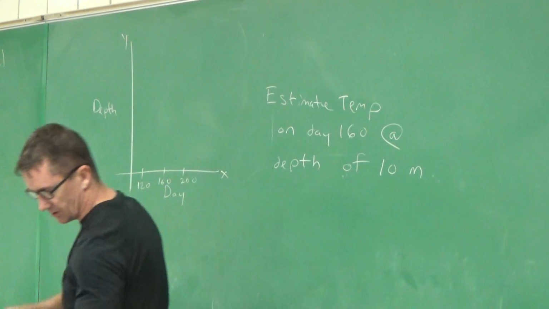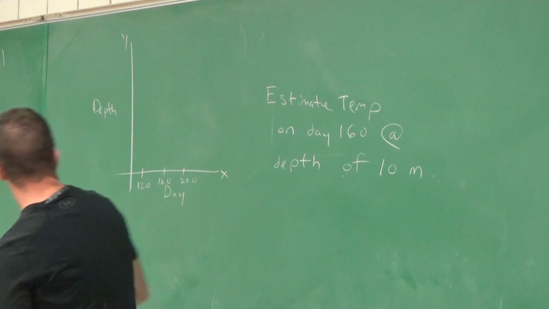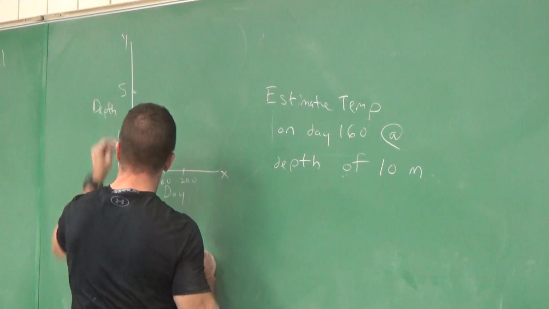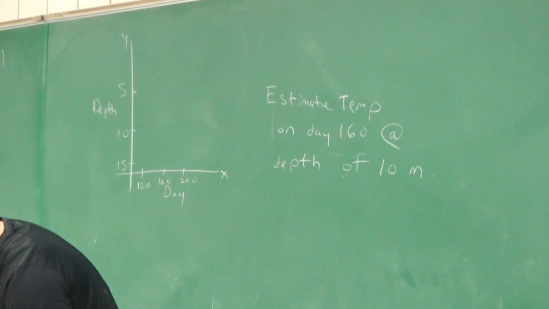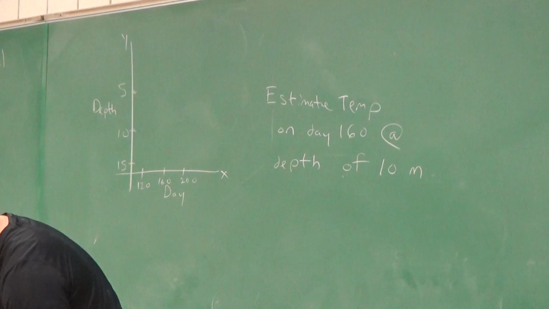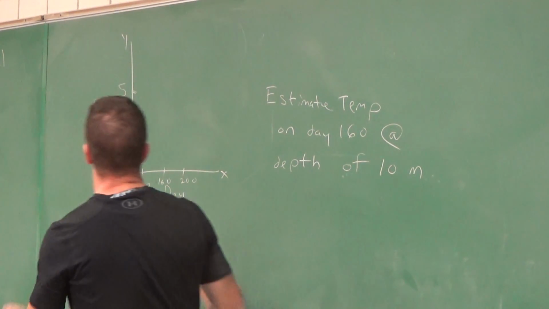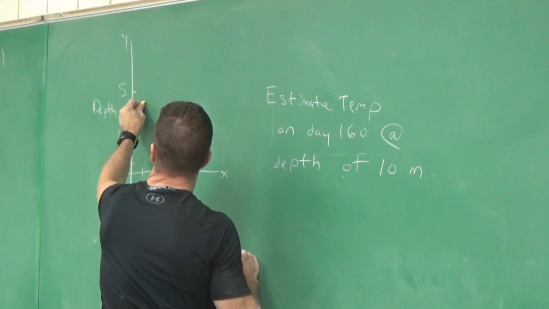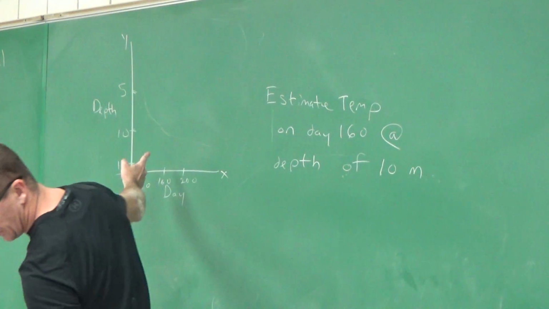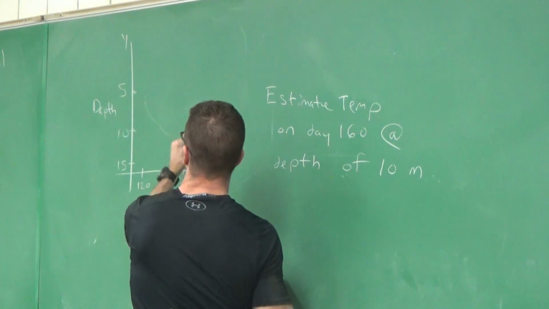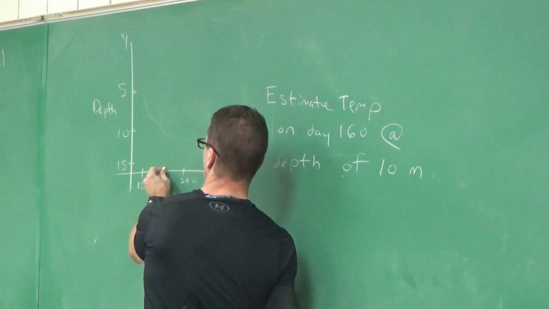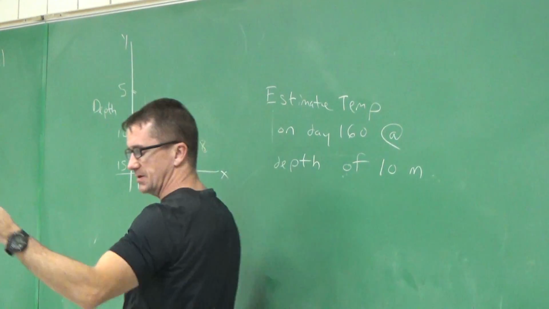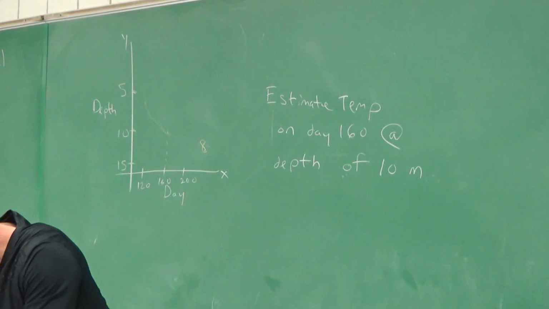Well, they give the meter readings over here to the left. They've got 15 here, they've got 10 here, they've got 5 here. But I mean, these level curves I see going through here, I see this level curve coming down like this. And what's the number on that level curve? 8. So let's line it up. What's going on at 60 and depth of 10? What do you estimate? You can draw on that piece of paper. What are you estimating as a temperature?